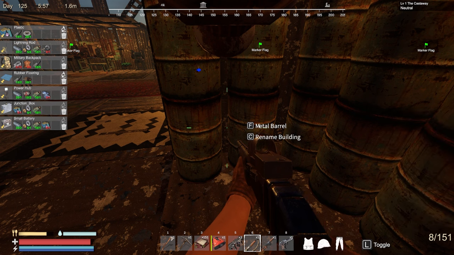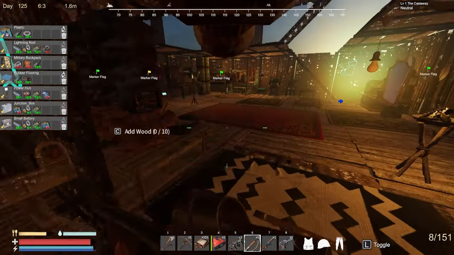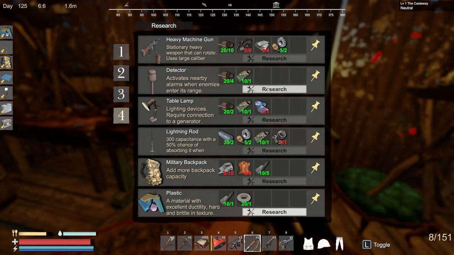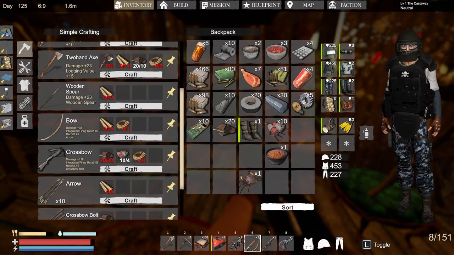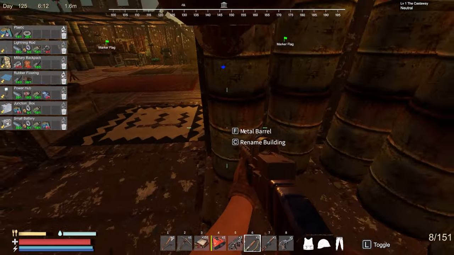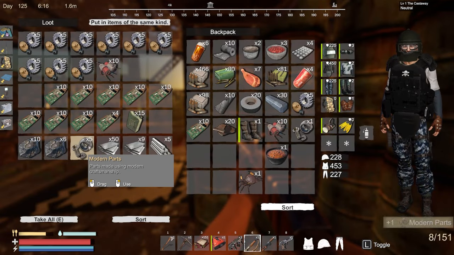And plastic. How do we do plastic? I don't think we have plastic. That's a new thing. How do we make plastic? Let's go get this other stuff. Research this other stuff real quick. Okay, I need the modern parts. So let's go grab the modern parts. Where do I have any of those? I have to make some.